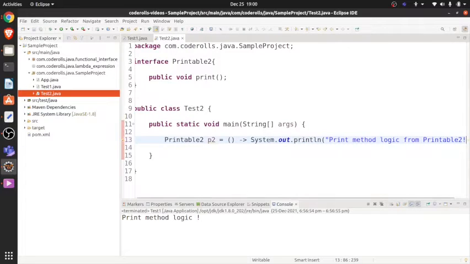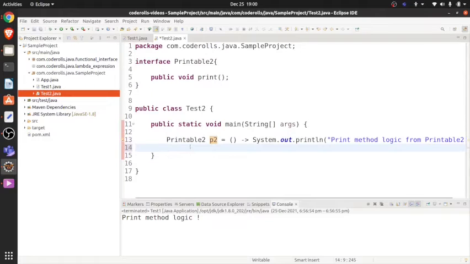Okay, now this is the lambda expression, and we can simply invoke the print method using p2.print.